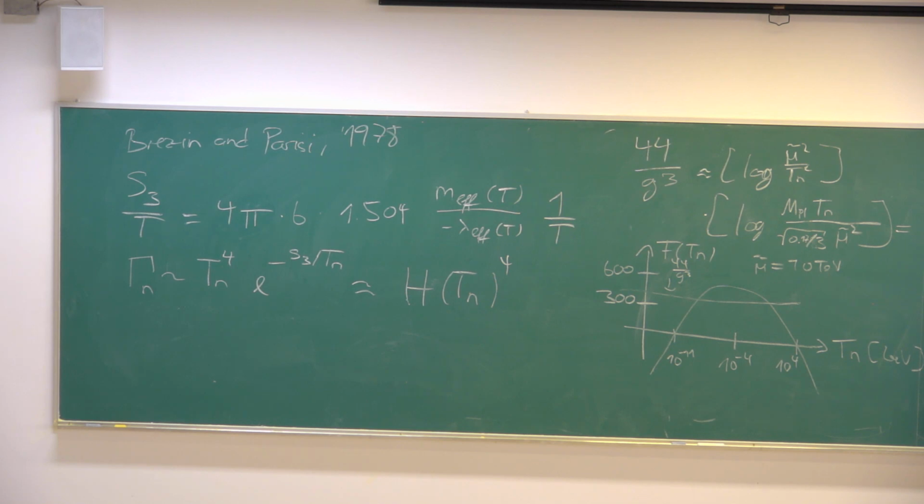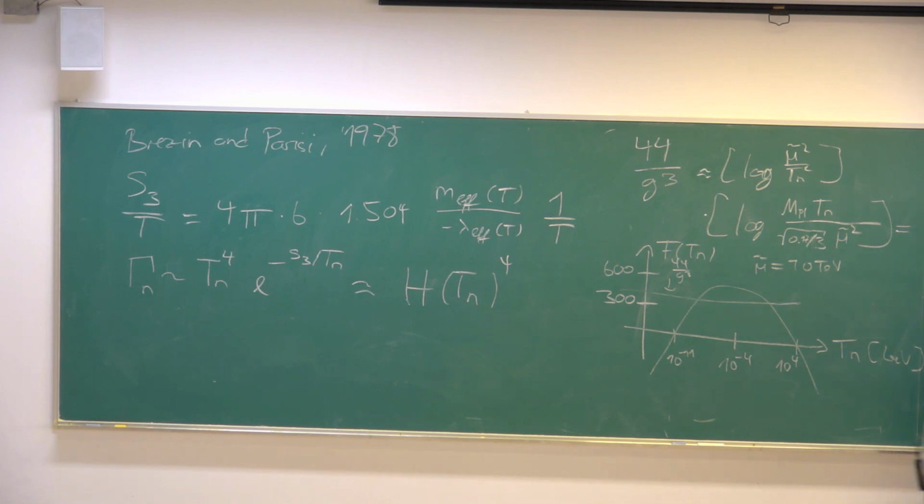It's a log dependence. It's not very strong, right? But because you can supercool a lot if you make the gauge coupling smaller, you still can get down to beta over H of order few.